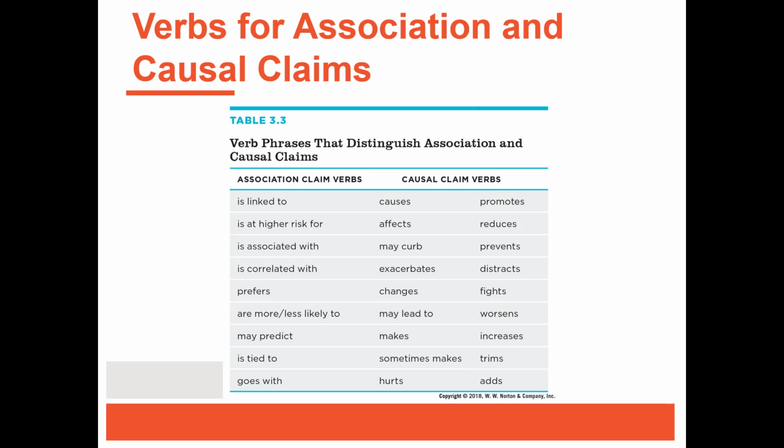Fear not though, because if you remember, there's a third type of claim I mentioned earlier: causal claims. These are what we use to determine if one variable directly causes another. One way to distinguish between an association claim and a causal claim when reading research or results is to look for the specific language that is used. Terms like associated with, linked to, or is tied to are association claim verbs, whereas terms like causes, effects, or changes are causal claim verbs.